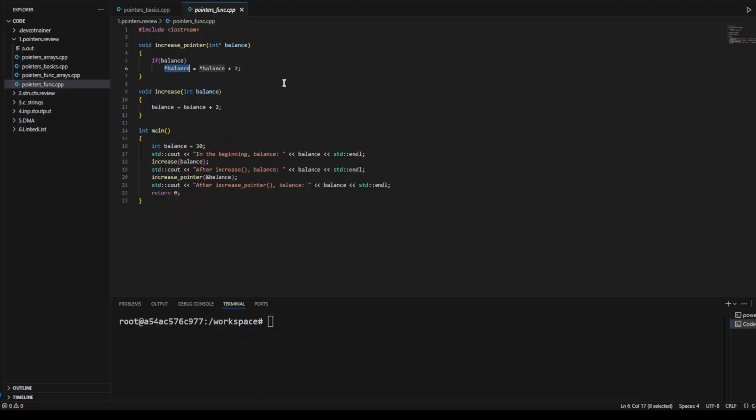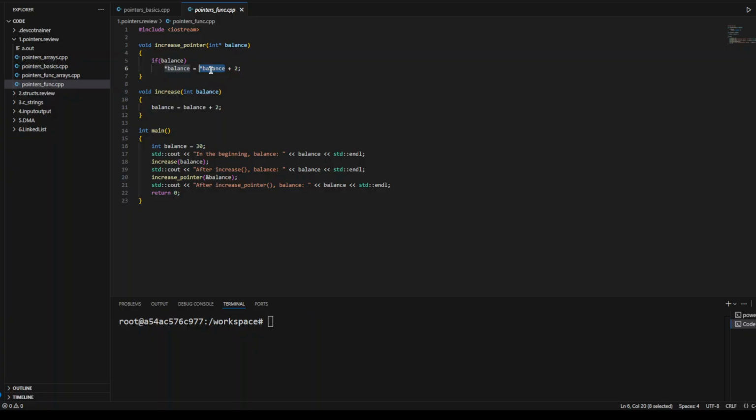I can go to that address, and since I'm looking at the left hand side, I can set that memory location, which is, remember, this variable named balance defined in main. I can go to that location and set it to a certain value, which is given on the right hand side, which adds to whatever is stored in that memory location.